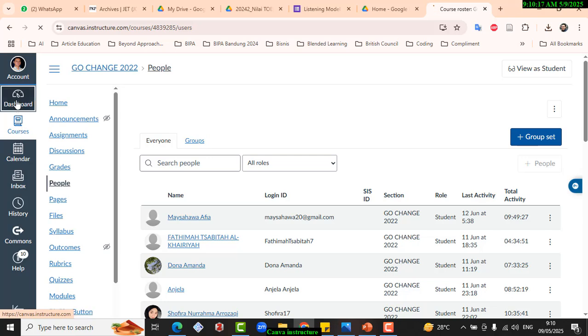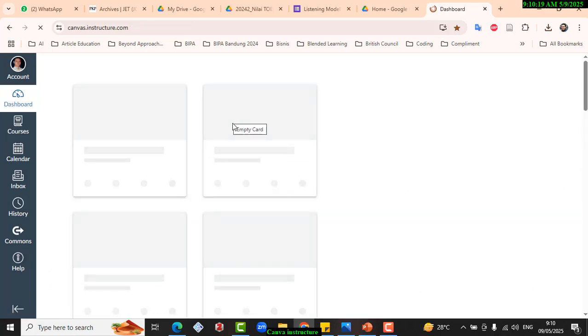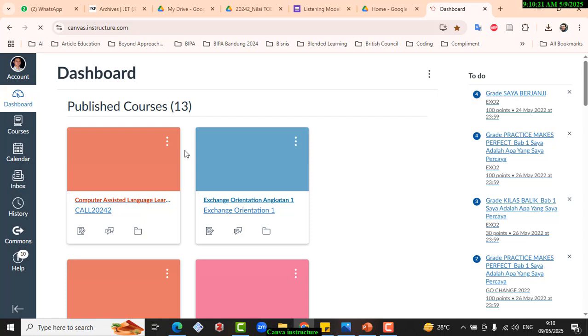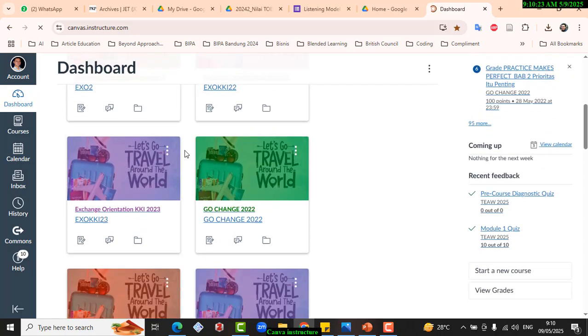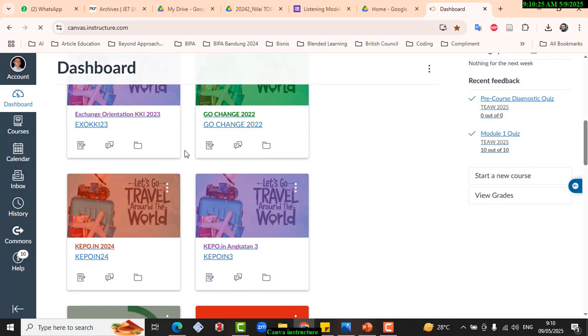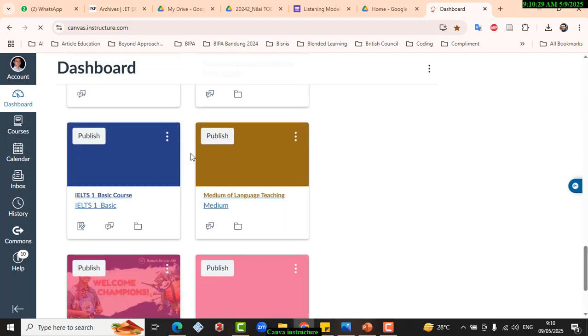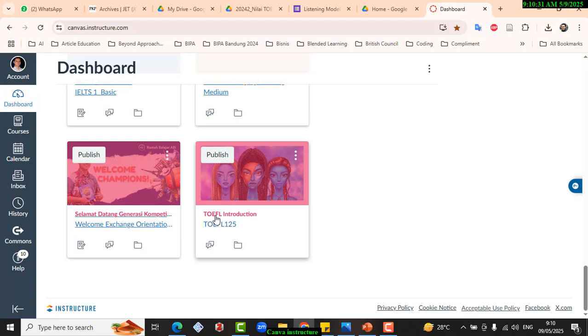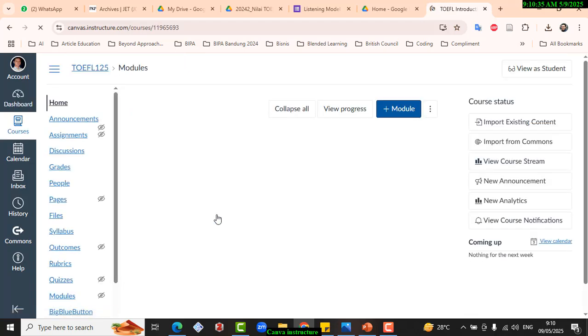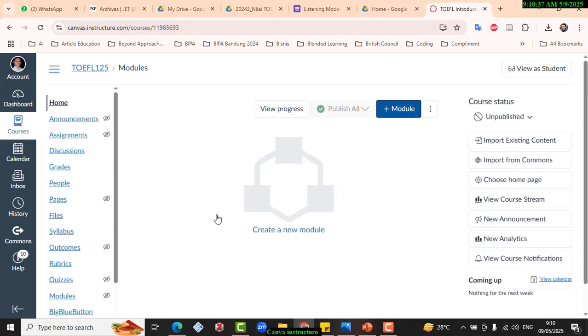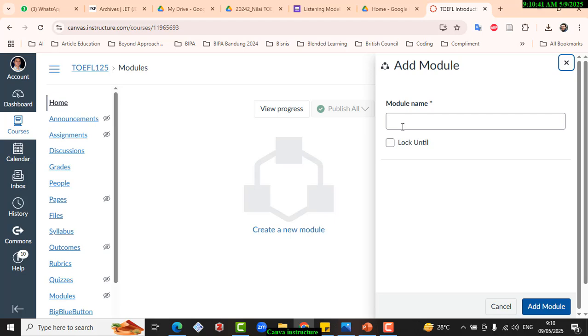And then if you want to develop the materials in this course, what you need to do is visit your course page again, and start to add a module like this.